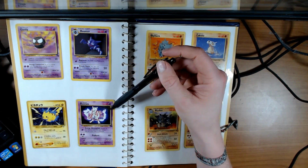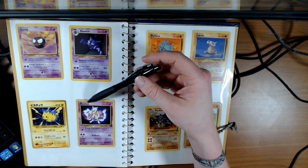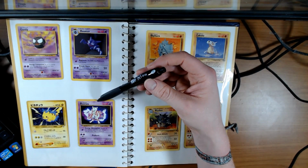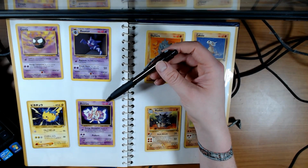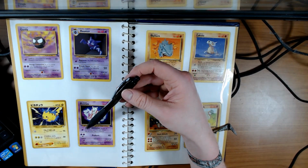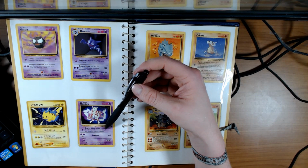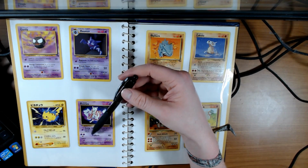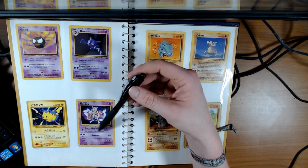And then here we have the movie Mewtwo, which is actually quite rare. It's a promo, but there can't be that many of them around now. 70 HP. It does Energy Absorption. Choose up to 2 energy cards from your discard pile and attach them to Mewtwo, so that's pretty good. And then Psyburn, which does 40 damage, so it's quite a strong card.